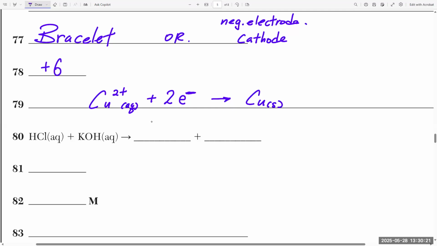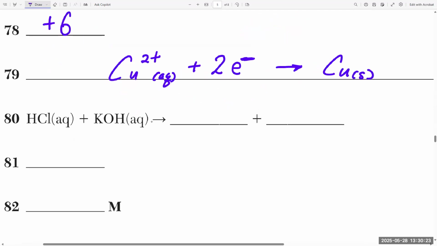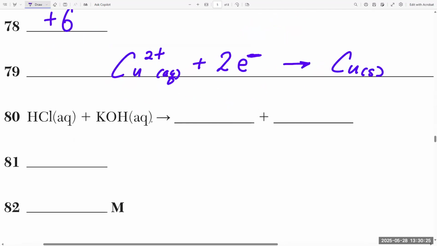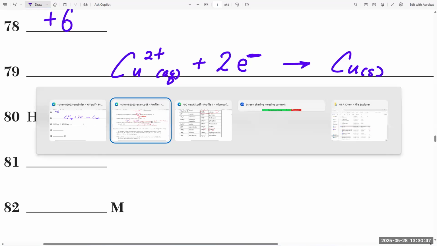Let's look at number 80. Look at this, I already know what this is. How do you know? Guys, take a look. What's HCl? Remember I told you you should really recognize them, memorize the chart. That's Table K. That's an acid. What's KOH? That's an Arrhenius base. If you don't know how to identify it, you should be studying how to figure out Arrhenius bases. All right, so here we go.